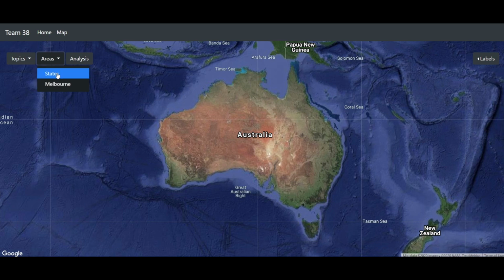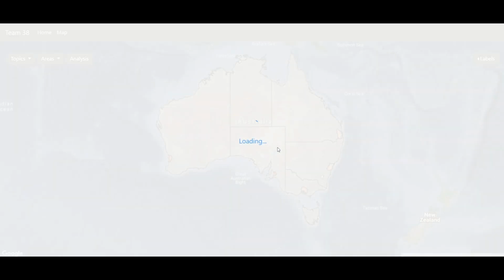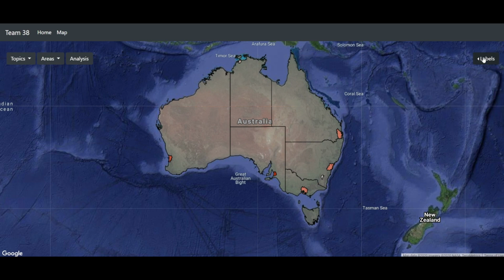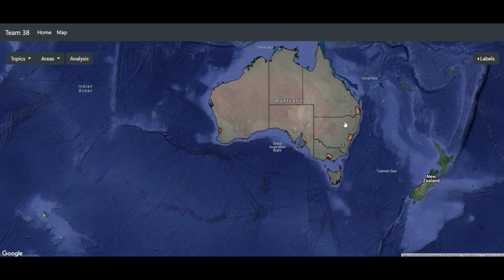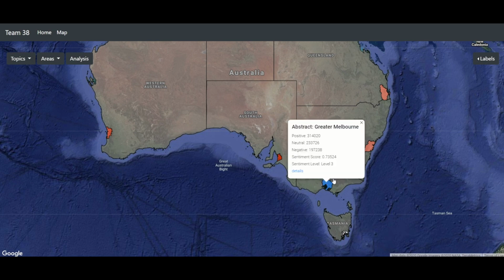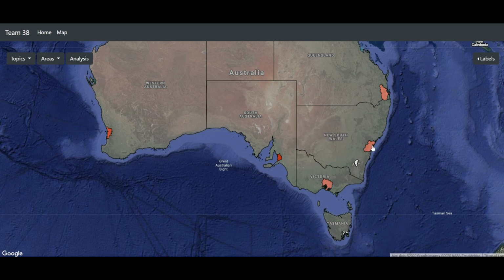We first click on the state. Then the map will be initialized. As you can see, the greater cities are colored, and we can see there is a button on the upper right of the page. Basically, it means the scope that we want the color shows. By default, it is set to the sentiment. So the deeper the color is, the better the sentiment is. And if we click one of the cities, we can see an information window showing the abstract information about the sentiment.